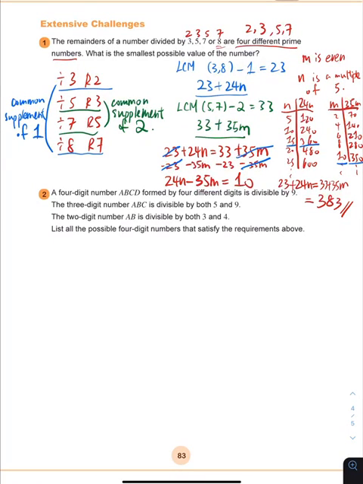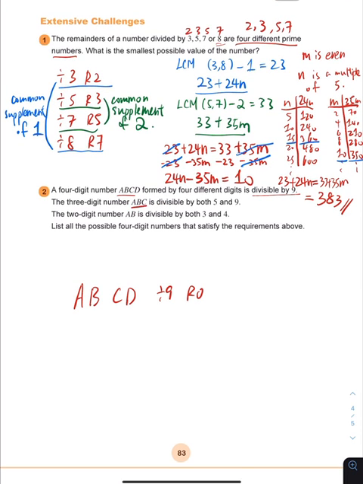All right. So for the second part of it, it's going to be a little bit of reasoning there. Okay. So if you just look at number 2, you can see that a 4-digit number, ABCD, is divisible by 9. All right. So ABCD divided by 9 has a remainder 0. Now it says that ABC is also divisible by 5 and 9.